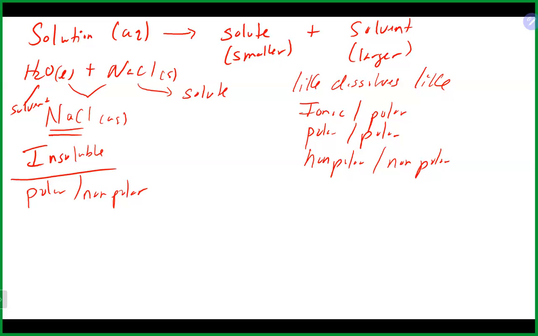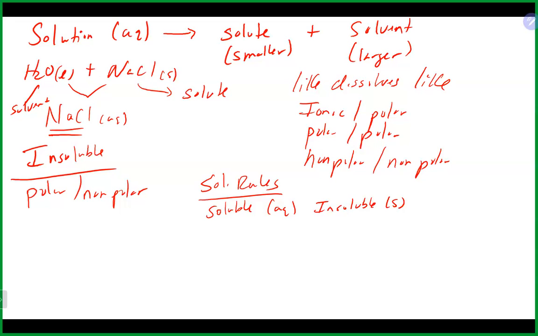We also talked about solubility rules. There are certain solubility rules that we could use to predict when we put together, for example, a couple of ions to make an ionic compound, would we expect it to be soluble or insoluble? Remember that if something is soluble based on the solubility rules, those get the aqueous symbol. If something is insoluble based on those solubility rules, then those get the solid symbol next to it.